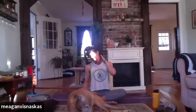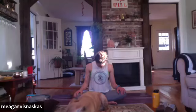Okay, let's take our right ear to the right shoulder for a little stretch in the neck. And then for a different sort of stretch, you can tuck the chin just a little bit and really feel the side of the neck stretch. And then come back up through center and go to the other side. Left ear to left shoulder. And tuck the chin a little bit. And then lift the head back up and drop the chin towards the chest so the back of the neck is nice and long all the way to the base of the skull. All right, then gently lift up.